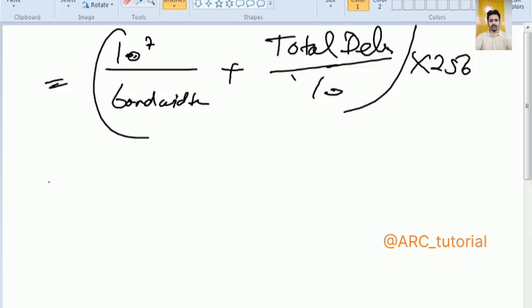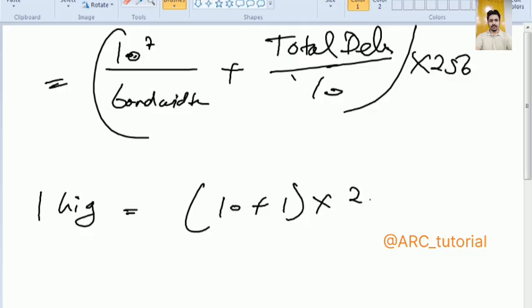So if you have a link of 1 gig, it will become 10 plus 1, multiplied by 256.